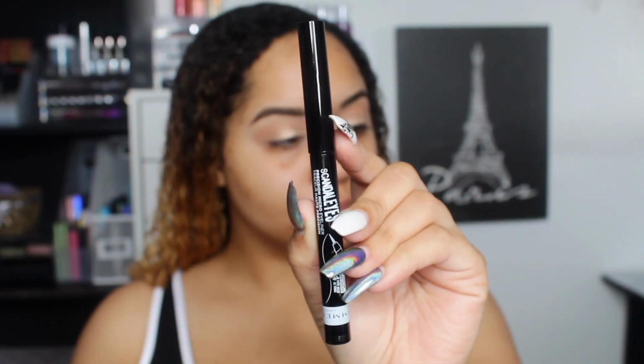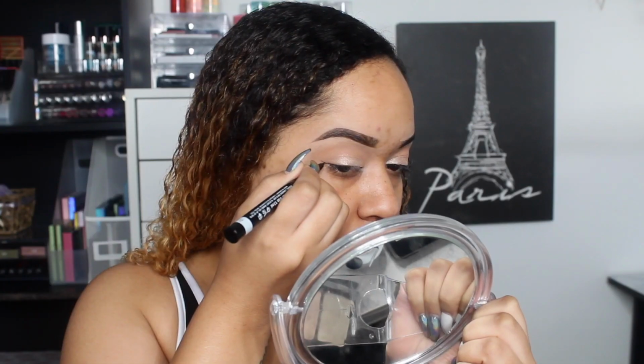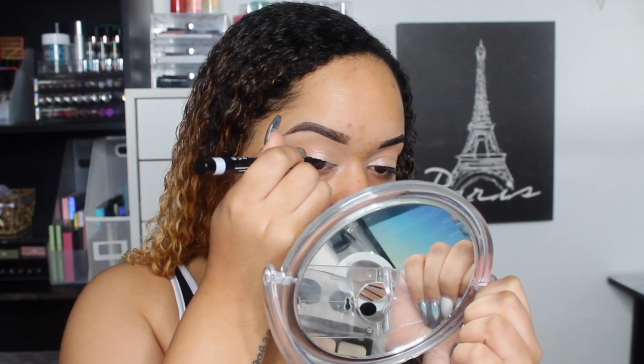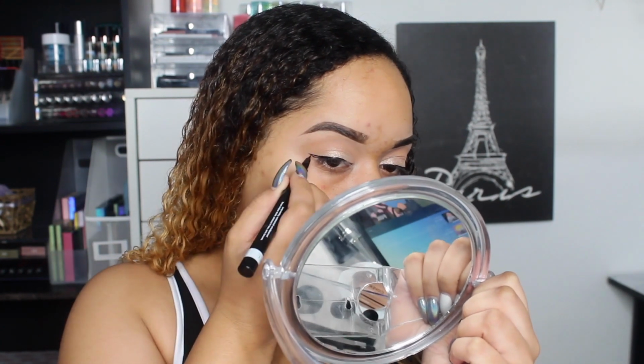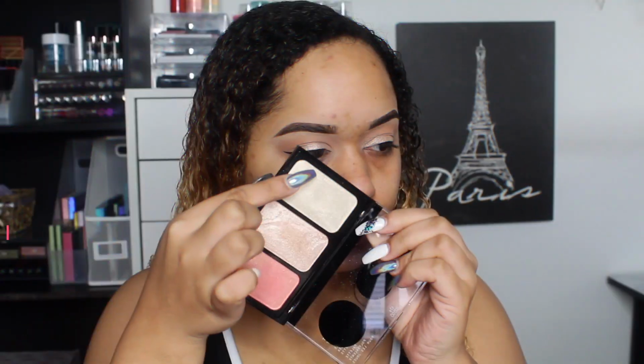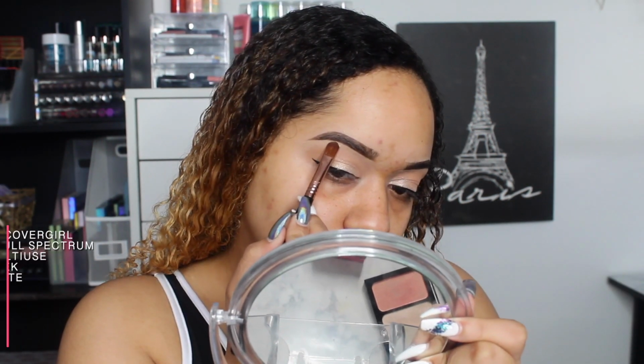This is something new that I got from Rimmel. This is their Precision Micro Eyeliner. I cannot say that word. That's like a mouthful for me. I really like this for everyday little wings and like detail work. I would definitely get it because it's really black. And then we're taking that same CoverGirl palette and just highlighting our brow bone and inner corner with the lightest shade.